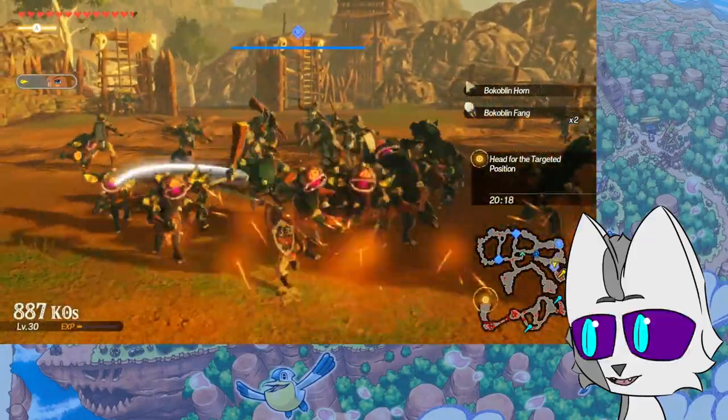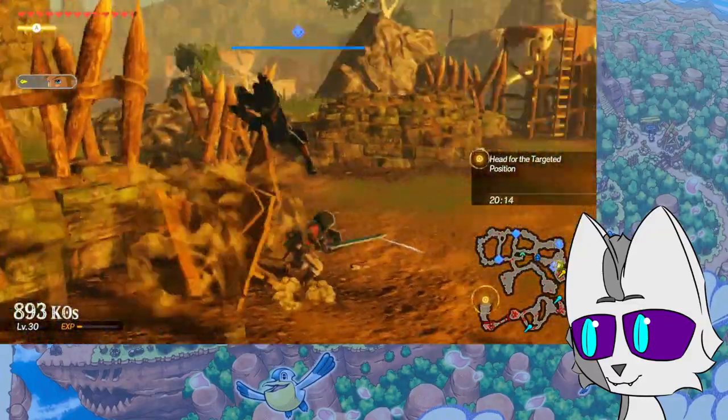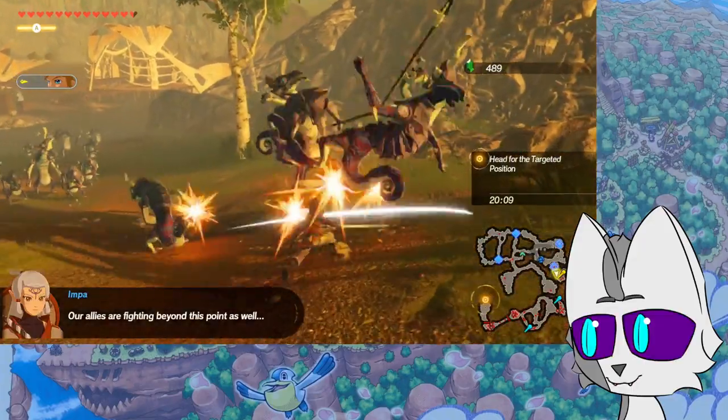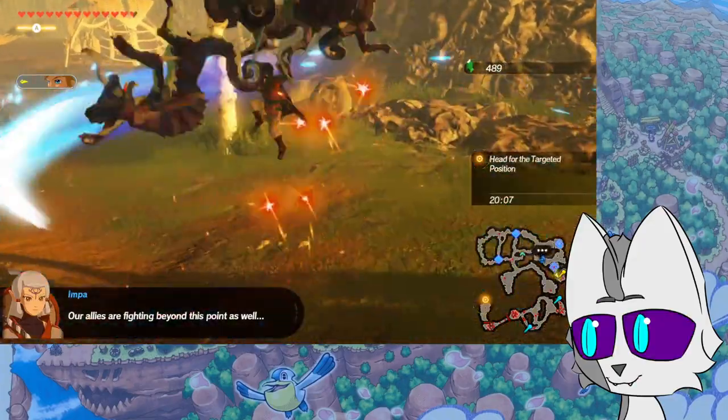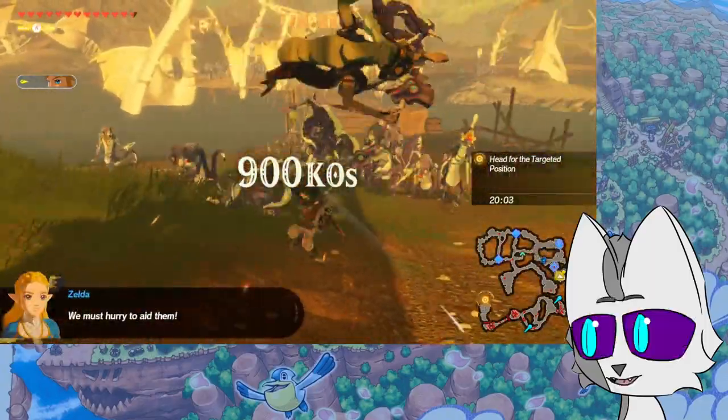Ah, yes, Impa. Understood. Our allies are fighting beyond this point as well. Must hurry and aid them.